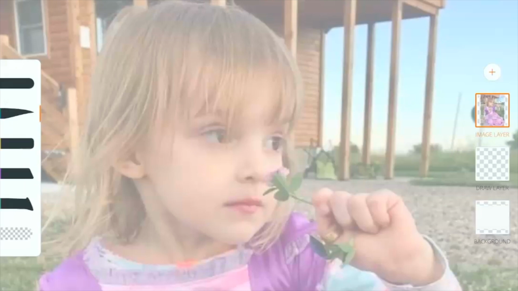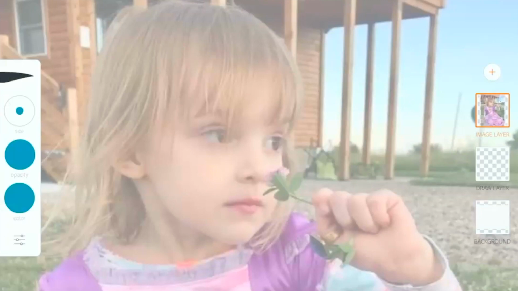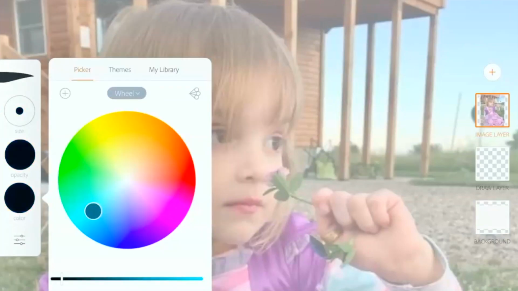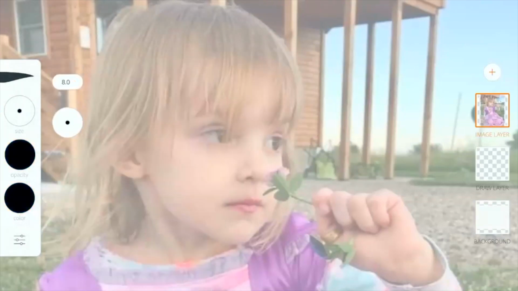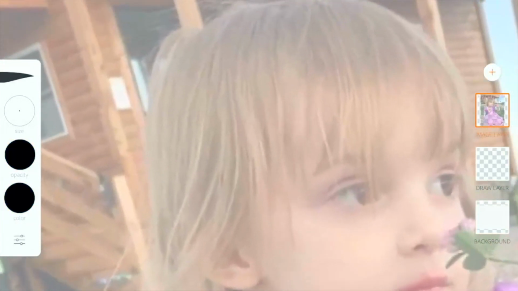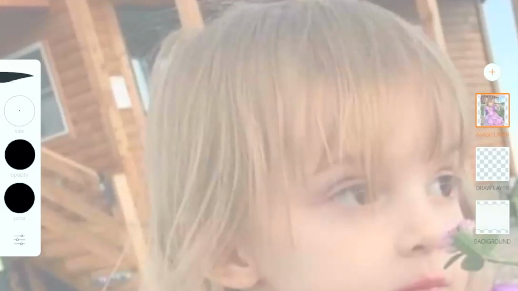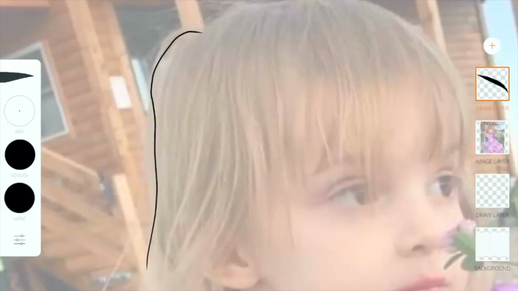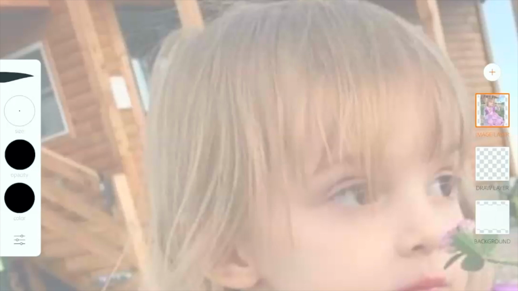It doesn't really matter which one you choose. It's a personal preference. I just like this one because it leaves more of a sharp point. I'm going to turn this to black, and I like to start with a smaller line. I'm going to keep the opacity all the way up for this. And my goal is to just trace around this image. And if you don't like your lines, you can always restart.